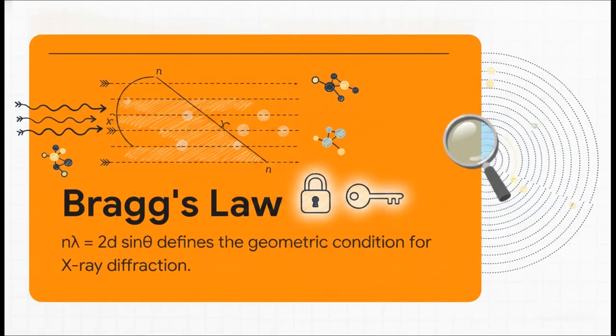And that brings us to the absolutely crucial part, Bragg's law. This equation defines the precise condition for that constructive interference to actually happen. You know the one: nλ = 2d sinθ. Here, λ is our X-ray wavelength, d is the interplanar spacing between the atoms, and θ is our angle of incidence. When this whole geometric equation balances out perfectly, boom, we get a completely unique diffraction pattern. It's essentially a mathematical lock and key for atomic spacing.